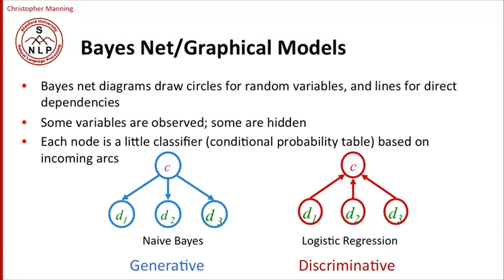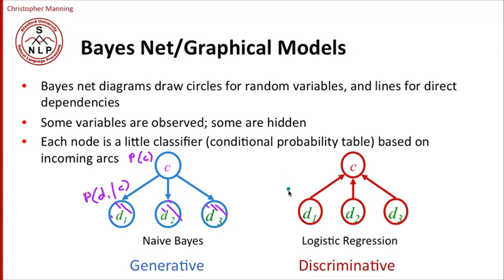If we draw these kind of models, what we find is that for a naive Bayes model, the picture looks like this. So at classification time, we are observing the various words of the document, which is our given data, and based on those, we want to predict the class. But in terms of the probabilistic model, our probability factors are a prior probability of the class, and then the probability of the words in the document given the class. And so we have this generative direction in which the words are generated from the class, rather than actually predicting what we haven't observed.